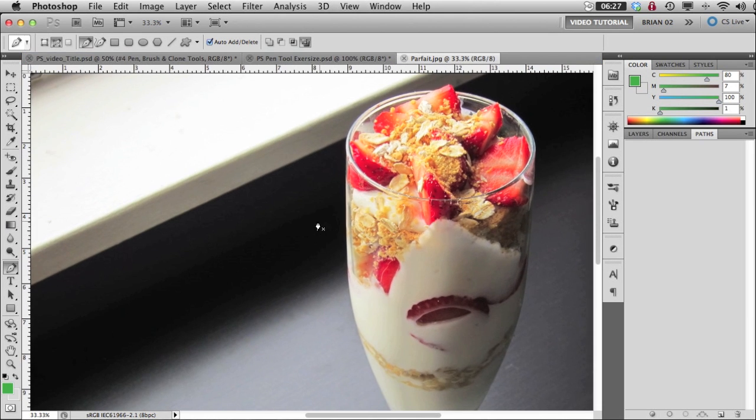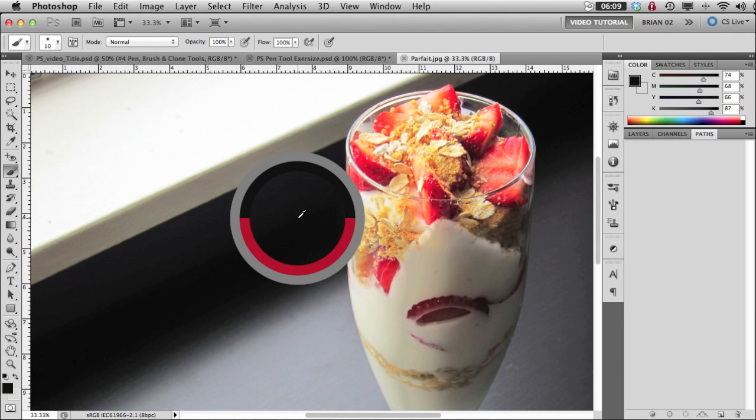The paint tool is this little paintbrush guy right here. You select a color by using the Option key, which changes my paint tool into an eyedropper tool. So if I wanted to select this red color, I could click there. If I want to select this black color, I could click here. What's going on with that big circle around it is it's showing my newly selected color on the top, the last selected color on the bottom, and a neutral gray circle around the outside, so I can compare the two.